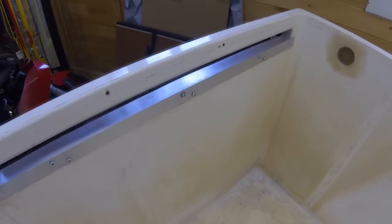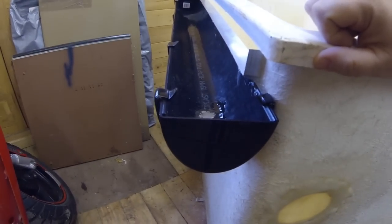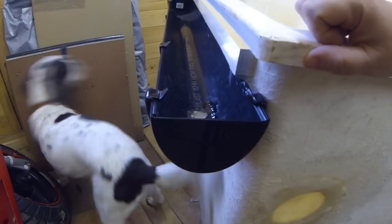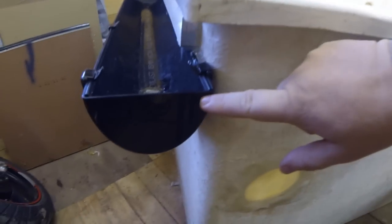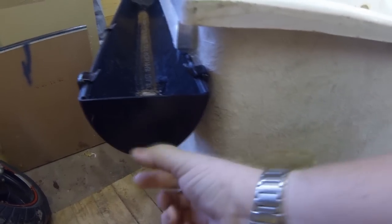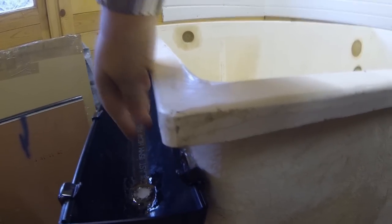I've put this aluminium strip on, as you can see there. And on the other side of it, what I've actually done - now this is guttering, but normal guttering wouldn't have done the job in my eyes. I wanted something deeper, and I actually found what they call deep guttering. Standard guttering probably comes down to about there - it's a lot more shallow, so this thing's a lot deeper. What I've actually done, I've fixed it underneath, as you can see there, with the guttering brackets, just along the lip there. So the water's going to basically come in here, run over into the gutter, and then it will go down this hole I've cemented in place there, which is basically a waste trap, and that will go down to a waste pipe.